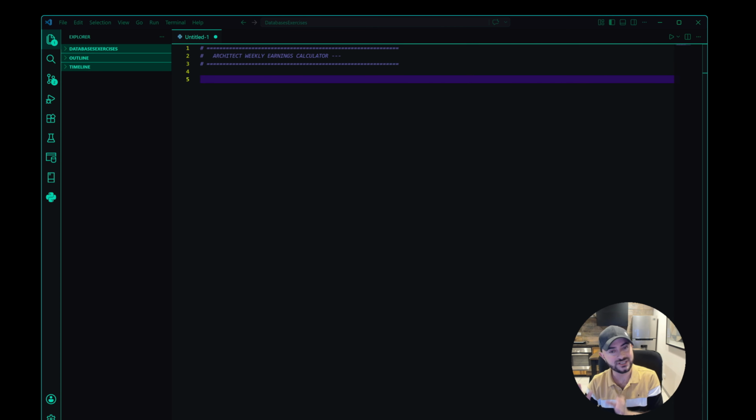So on the code side, we'll use 4 basic Python building blocks. A dictionary to store the project types and rates. Functions to keep each step clean and separate. A loop to go through each project. And input validation so the app doesn't break on a bad entry. Let's go! It's simple, it's practical, and it's a great way to see how these concepts work together in a real script. Let's get into it.